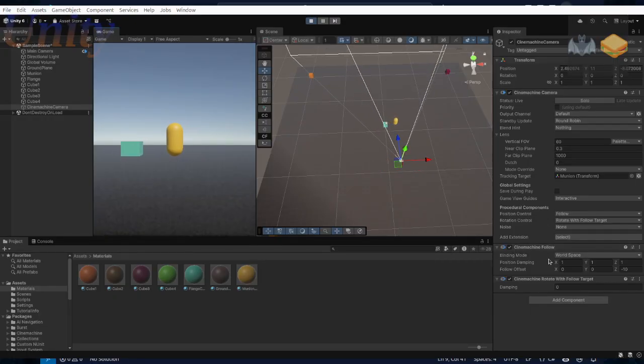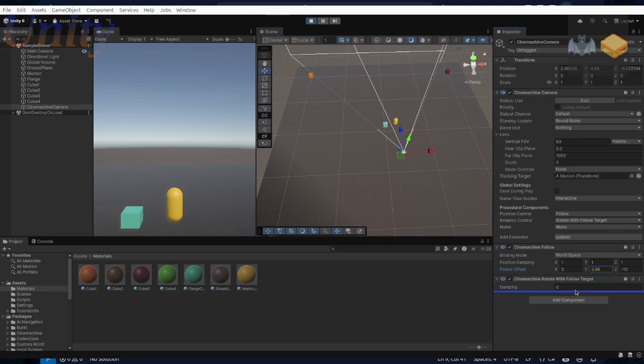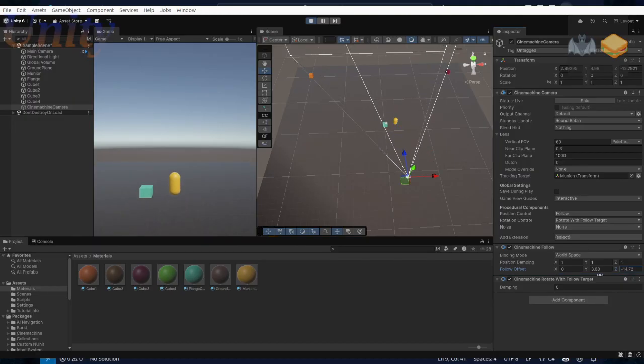Now the Cinemachine follow. I want my Y offset to go up a little bit. So let's make this negative 15 for right now.